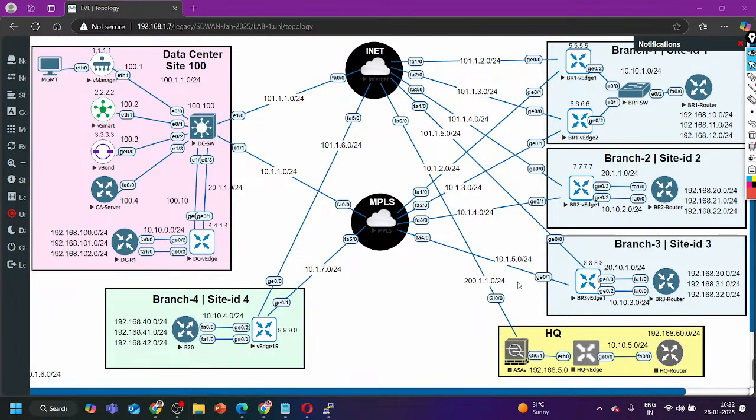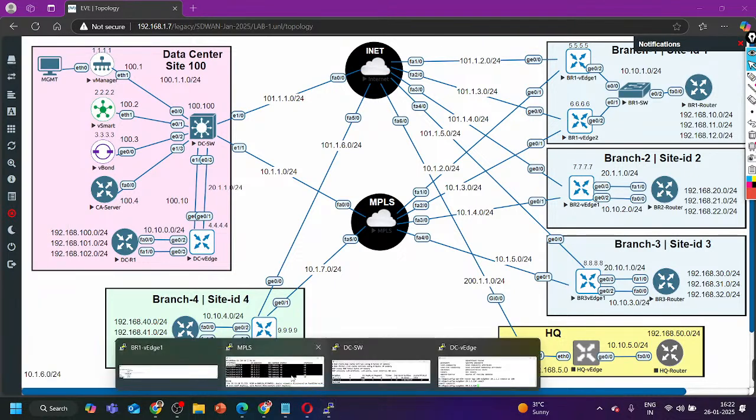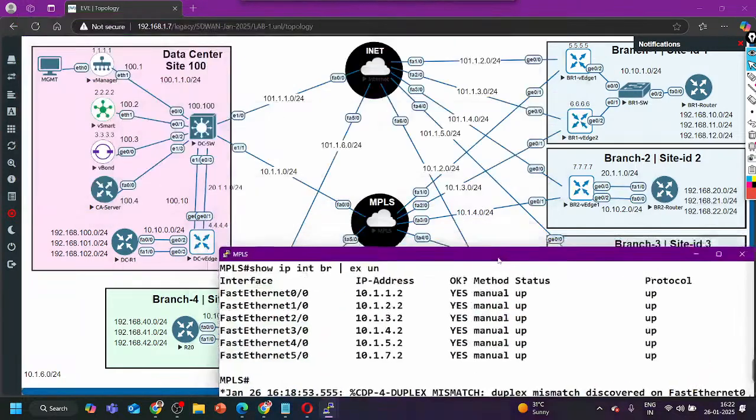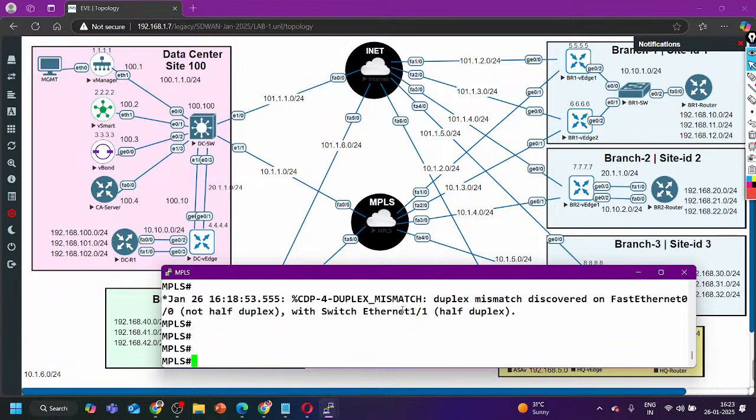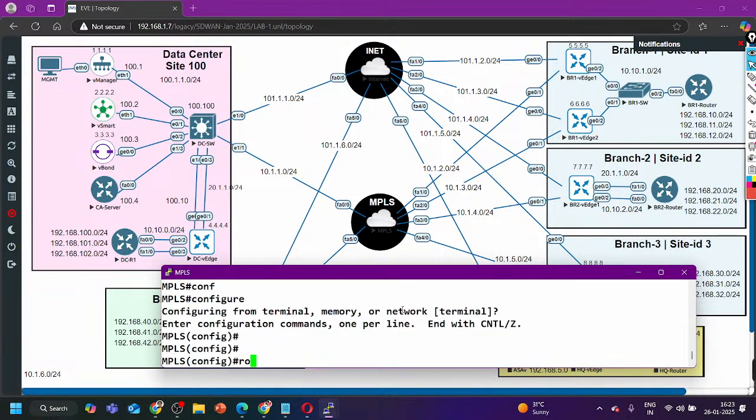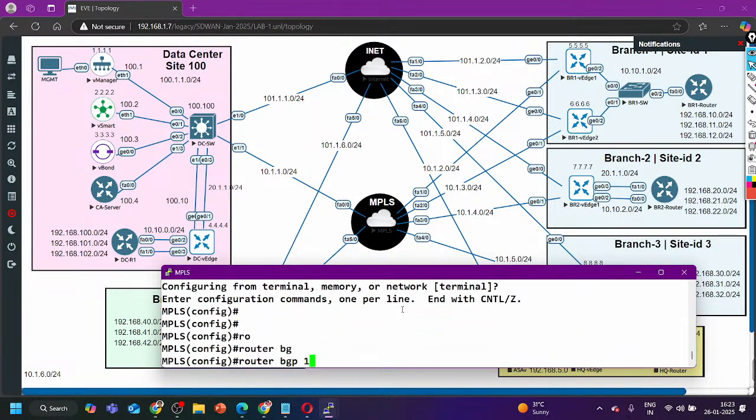Now let me take you to the MPLS router, and here I am going to enable BGP. Config t, router BGP AS number. Here I am running 1000, I think.